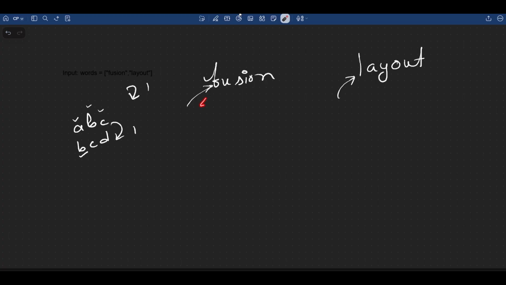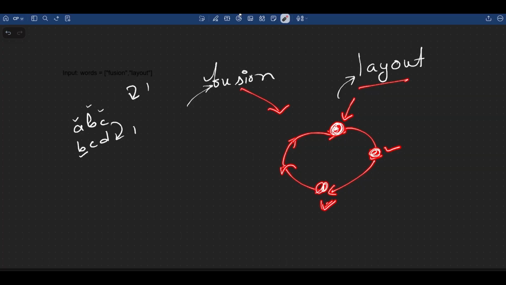So how can we solve this optimally? Having every cycle for this one is not very optimal, right? How can we simplify this? As I told you, this particular fusion makes a cycle if we follow cycle order. So what if we trim it down to the very base cycle? Suppose fusion is at this place, layout is at this place. What if we bring layout to this place and fusion to this place?